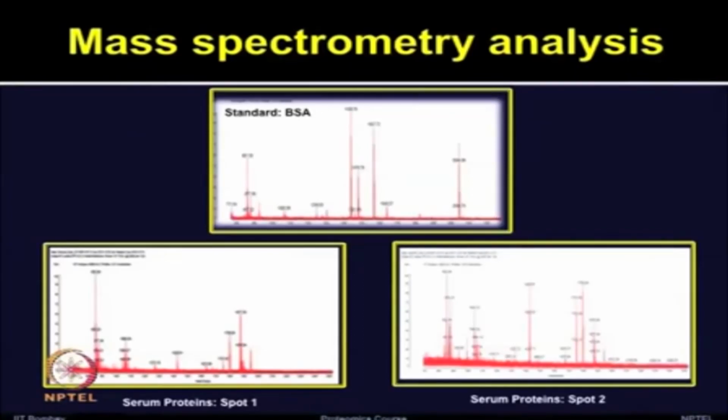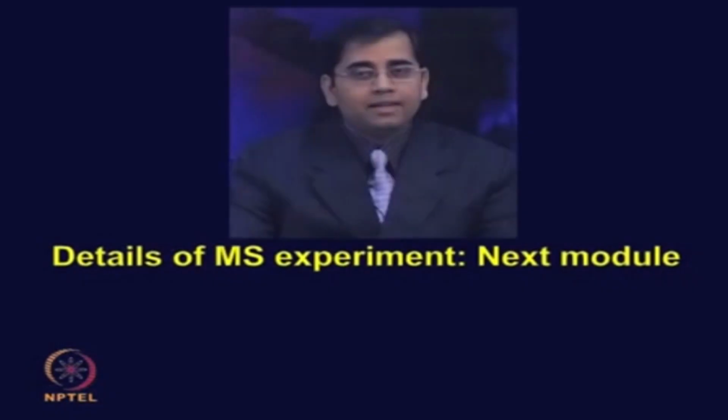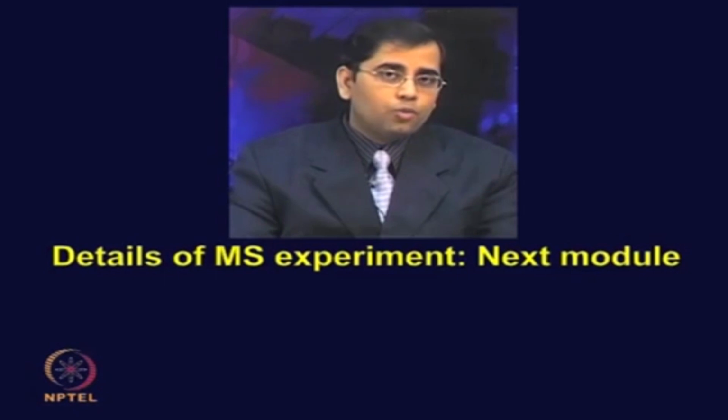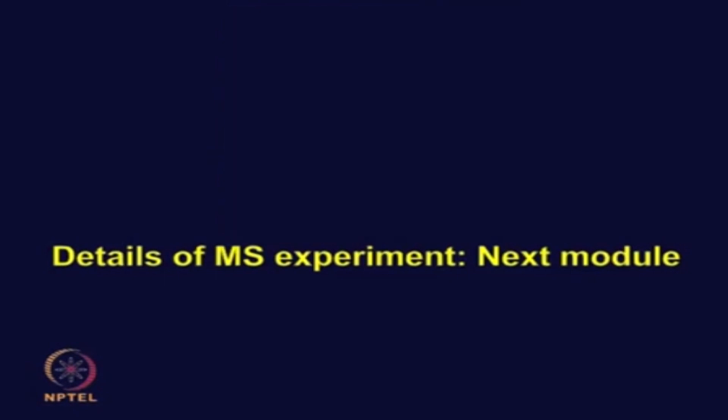But just to give you an overview here, one needs to analyze the spectra and also needs to have some standard proteins to ensure that the correct spectra is obtained. So, you have to do a lot of quality control checks in mass spectrometry to ensure that your data is of good quality. I will cover the details of the mass spectrometry experiment when we talk about mass spectrometry in more detail in the next module, and again maybe I will take this study at that time, to show what different detailed procedures are required to perform such analysis.